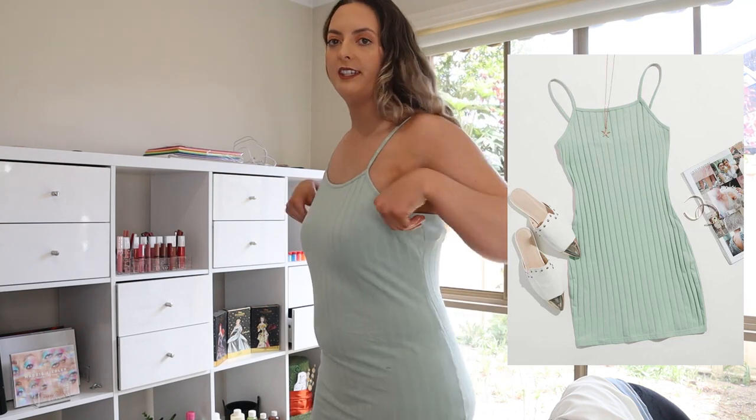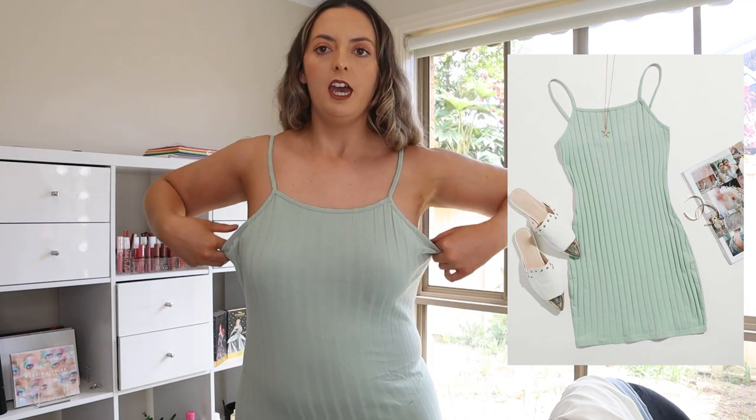Sorry, little interruption. I rated a 6 because the quality's there, and there's no problem with the size at all. It's just, I don't like it on me. This one is meant to be a bodycon dress and it is a bit big. I actually sized up because I didn't know how it was gonna go. I ended up getting an extra large and I should have just gotten a large.